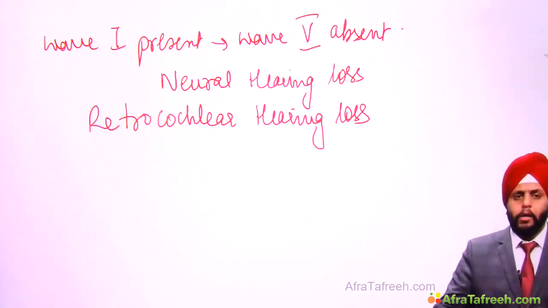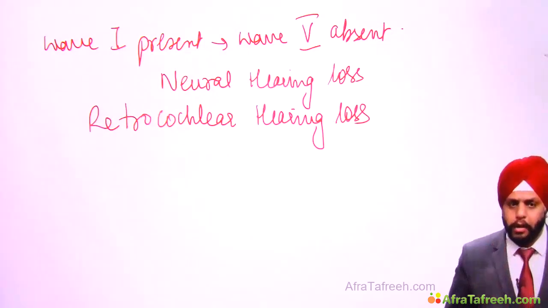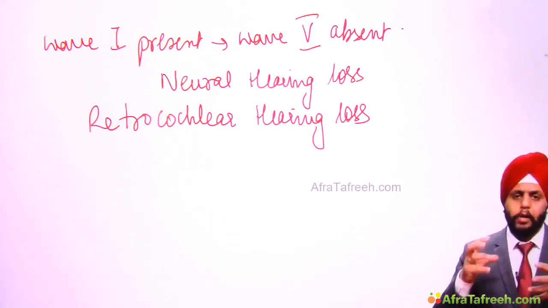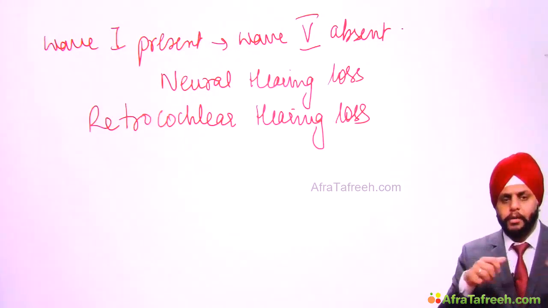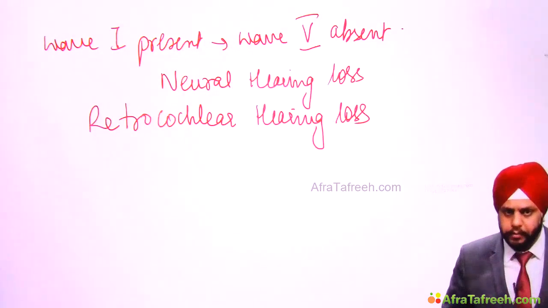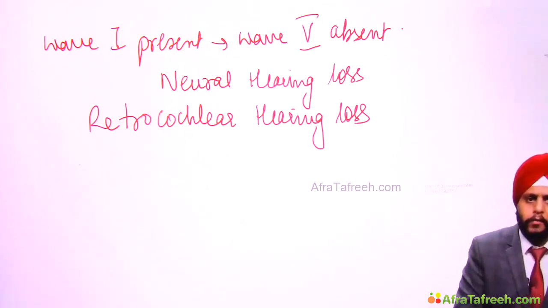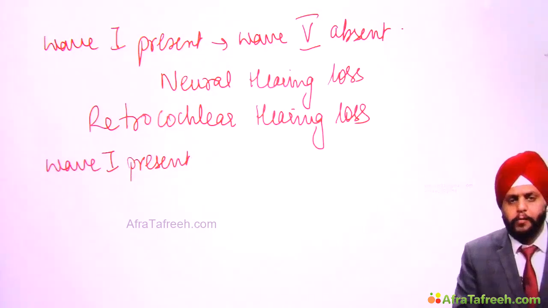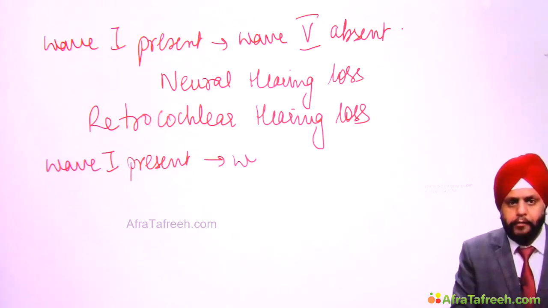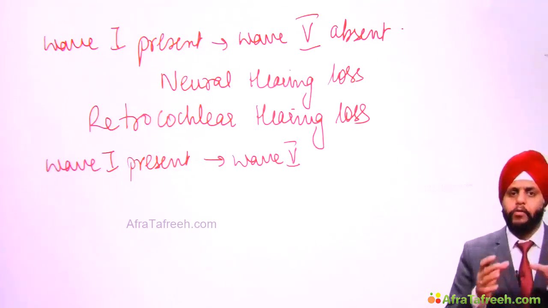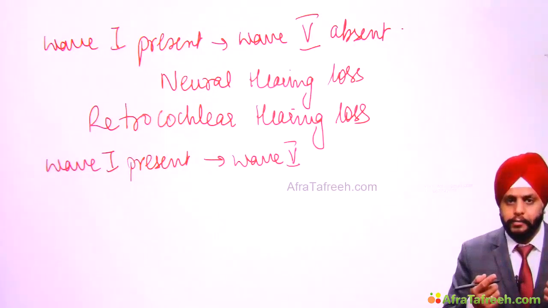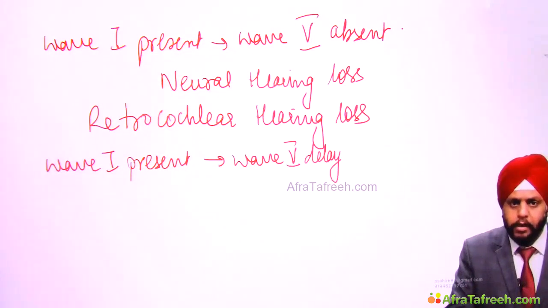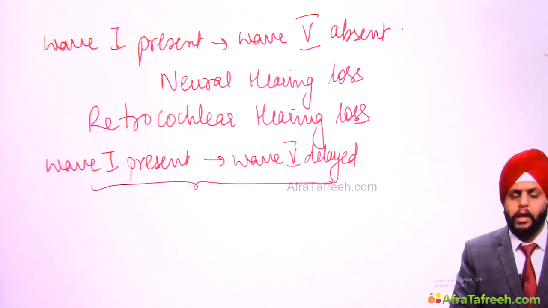Now let's say there is a tumor on the 8th nerve. The tumor has not completely destroyed the nerve, but because of the tumor, the nerve is stretched. Now, when the nerve is stretched, what will happen? Wave 1 will be present, of course, that is near the cochlea, before the tumor. Wave 5 is also present, but wave 5 is delayed. It comes after more time. How much delay is significant?